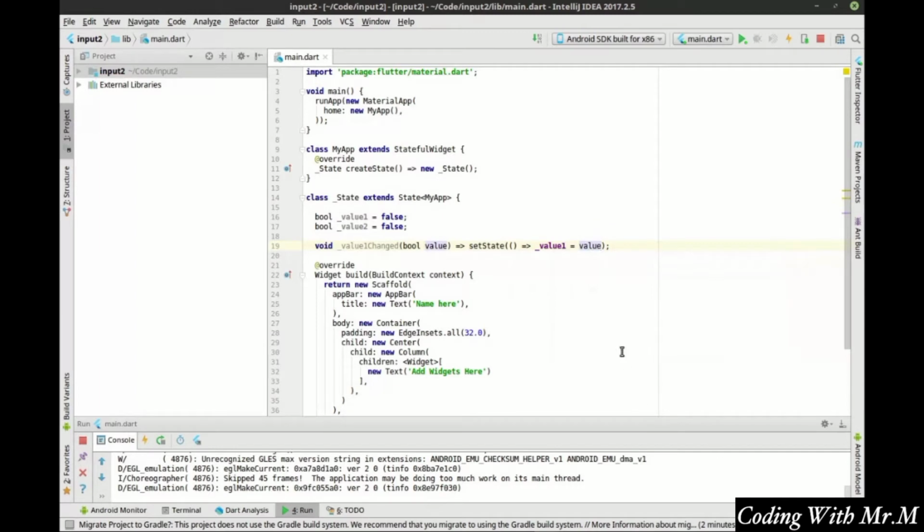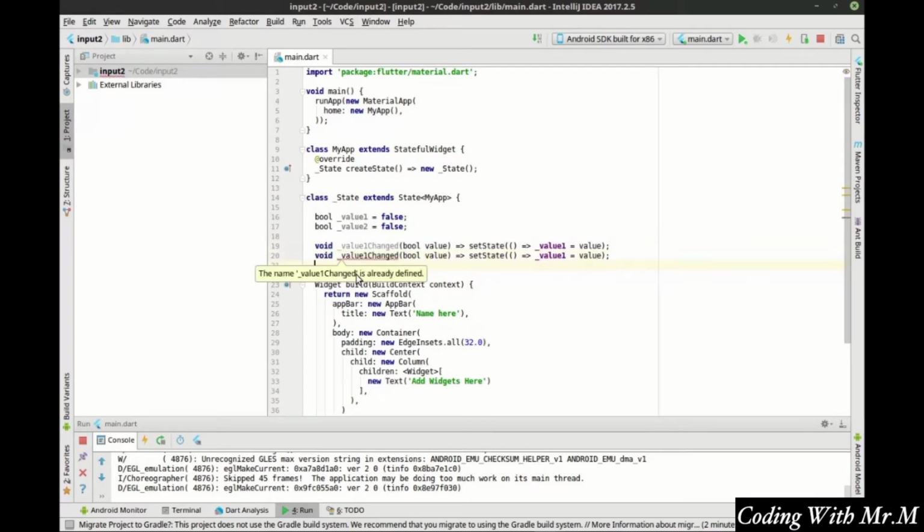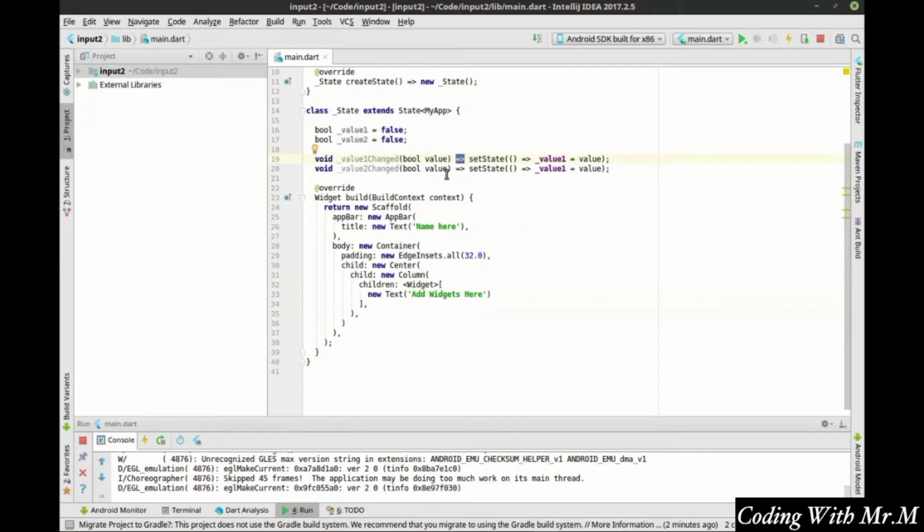All right, if you have no idea what that is, or if it looks like ancient Egyptian algebra, I highly encourage you to revisit Dart and learn some of the basics of Dart programming. This is one of the things that makes Dart really cool, is that you can just fat arrow things into a one-liner. So basically what's going on is we've omitted the brackets that everybody loves, and we're just using the fat arrows. So let's change that into value 2. So now we have our two values changed.